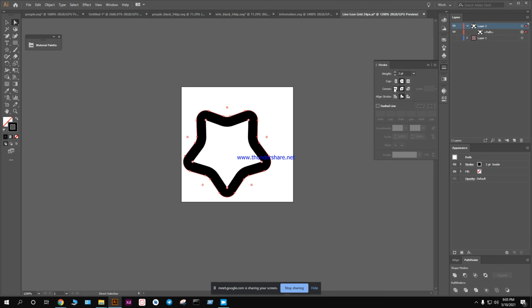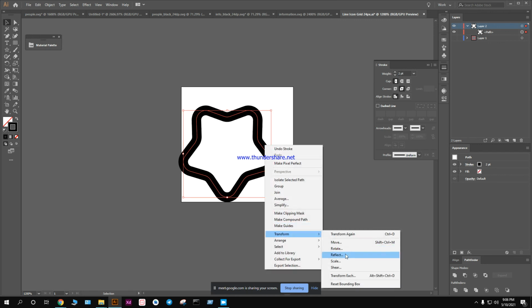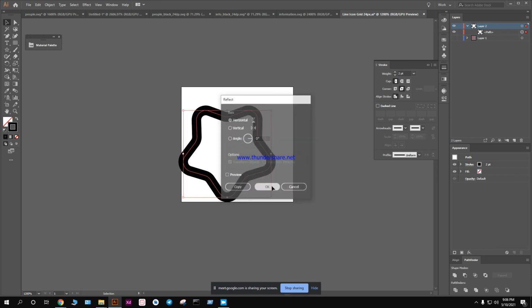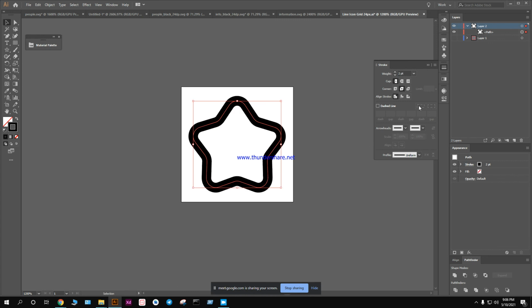We are not reflecting, so they will reflect later once I convert it into corners. Okay, now this is reflecting because align stroke was selected to inside, stroke inside, that's why the problem was there. Okay, now we have the 2 pixels. I need to simply flip it. Okay, reflect it horizontally. Now we have the star. Okay, now I have to place the star centrally.